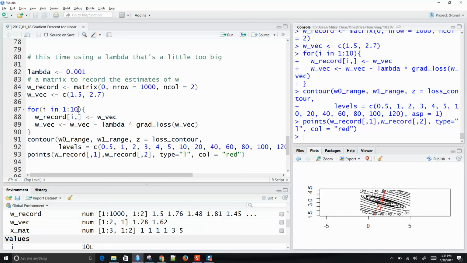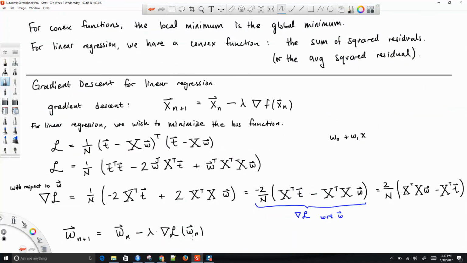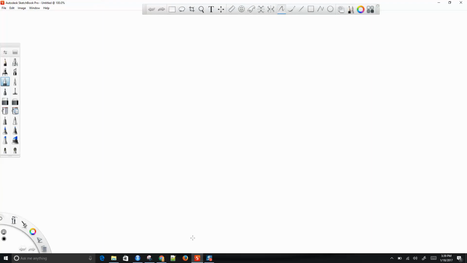Let me just show you how we can implement gradient descent using the partial derivatives, okay? And you can always look up gradient descent on Wikipedia or just Google, and you'll find a whole bunch of stuff talking about it. This is just under a classification of what we call numeric methods to minimize a function. We looked at a few numeric methods in 102A. Here we've got another way. So this is gradient descent.